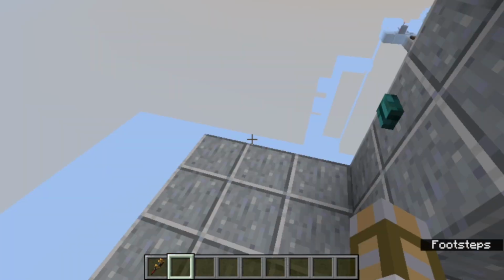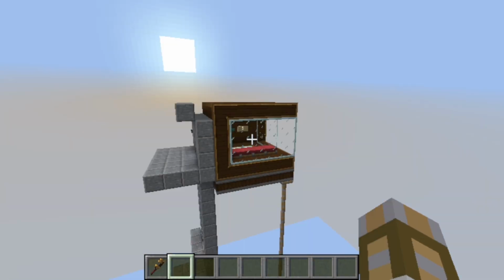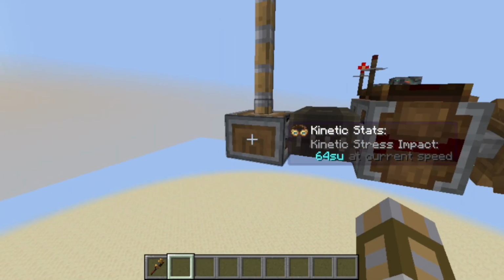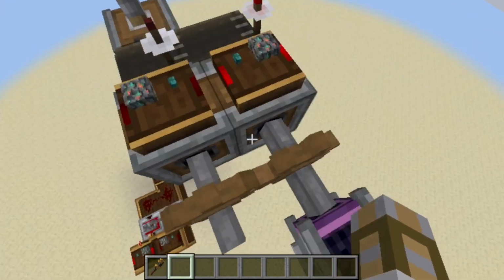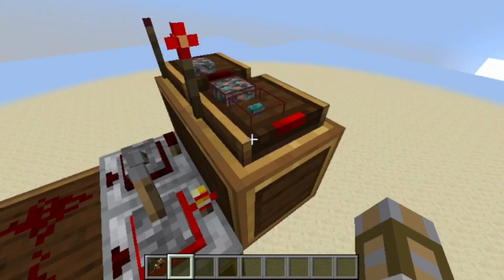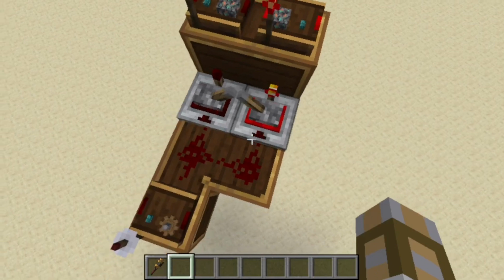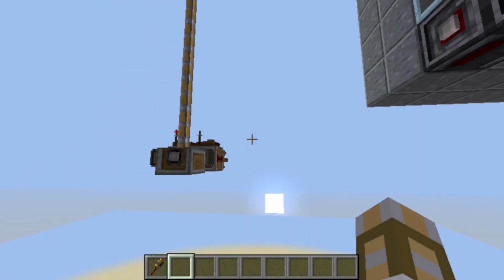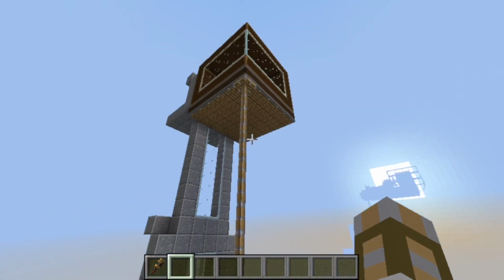Now I will just quickly show you all the mechanics of it, then we can get to building it. To move this, we are using a mechanical piston, and we just have a creative motor here hooked up to some cogs and whatnot. You can see here we have some of these redstone links and some toggle latches to basically change the direction that this thing moves in. But anyways, I'm going to show you now how to build this.